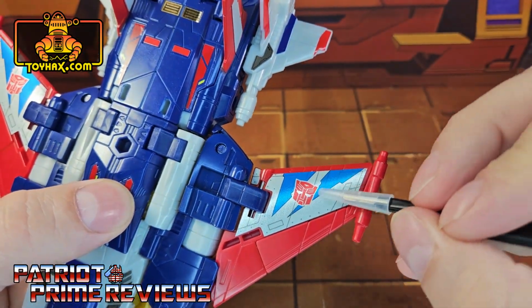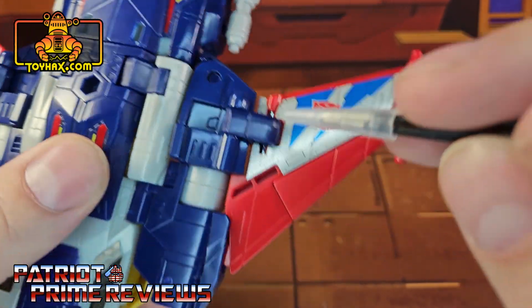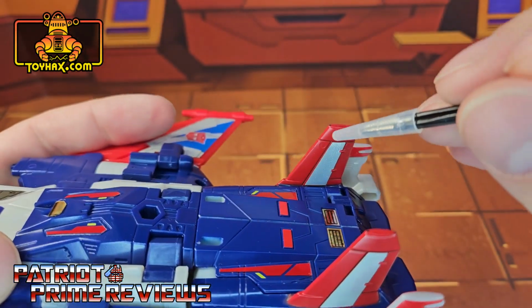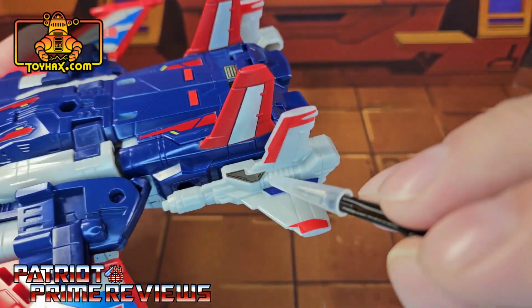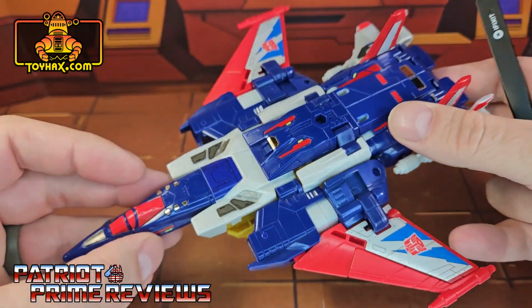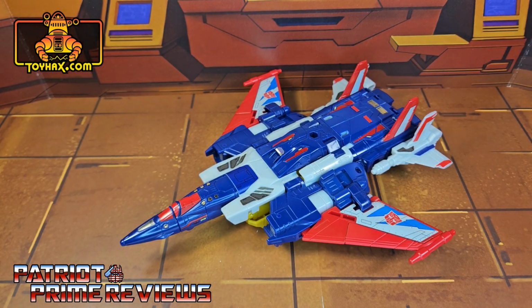New decals for the wings that look really good. These little pinhole cover decals right there to cover up those unsightly chrome pins. And new tail fin decals. You got gray right there for the red tail fins on either side. And you can see the decals for the guns that are now the tail fins with the red, blue, and dark gray. And that's pretty much it for Metalhawk in his vehicle mode. And I tell you, I love the looks of this. So there you go, guys. Metalhawk in vehicle mode after.